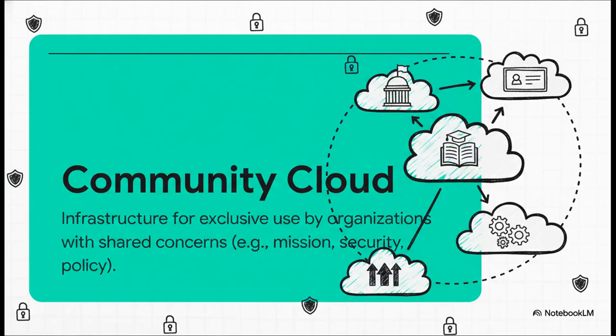Think of a community cloud as a gated community. It's not one private fortress, but it's not a free-for-all public apartment building either. It's for a specific group of organizations that have shared interests. For example, maybe a bunch of government agencies or a group of hospitals get together and pool their resources to build a cloud that meets their specific security and compliance needs. It's shared, but only among a trusted group.